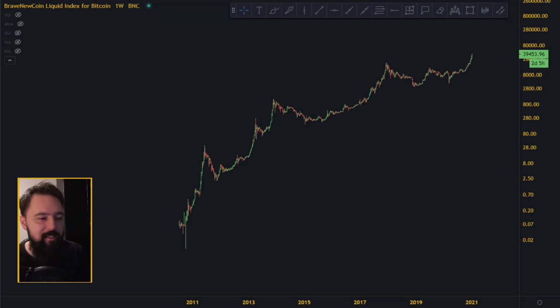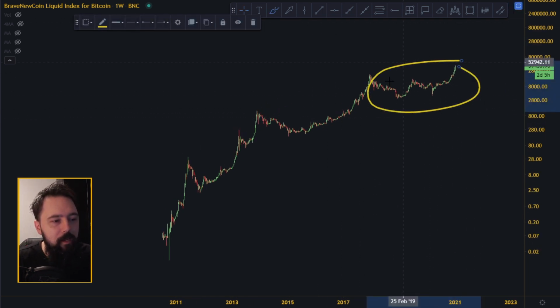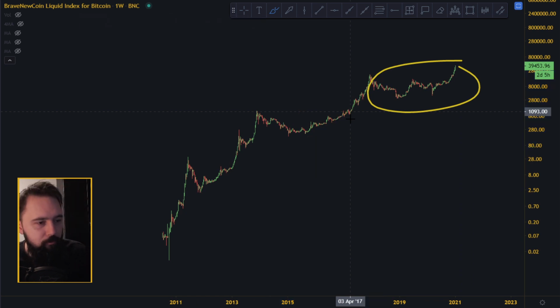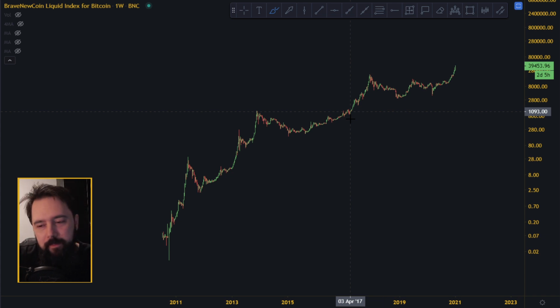Okay, so now in the chart, this is the BLX chart, the Bitcoin new liquid chart, the history chart of Bitcoin, all the Bitcoin chart history. Everybody is comparing this rally right now to the 2017 rally, and that's why everybody's waiting for 30-40% corrections that are never coming, and everybody's like, what's happening? Where's the 30-40% corrections?